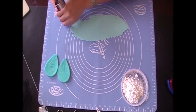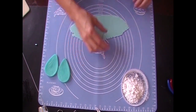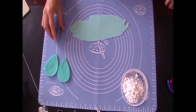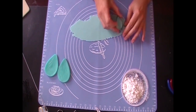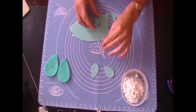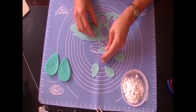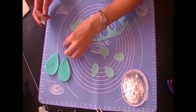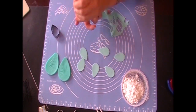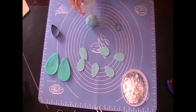Okay, so starting with the largest cutter today, we're going to cut 6 shapes. I've got a little bit of extra different coloured gum paste. Make sure they're nice and clean cuts and they've got no frilly, dodgy bits on the end. Is that 6? Yep, 6. Okay. And put your gum paste back into its little airtight bag or container.